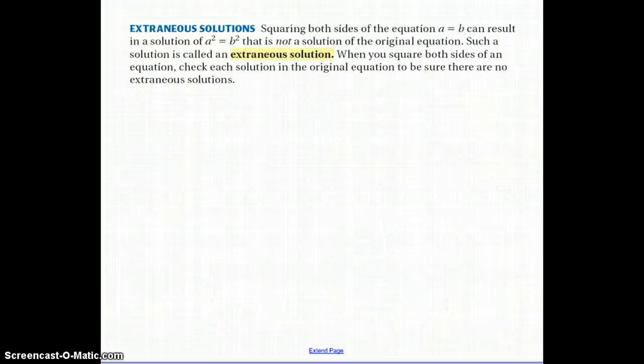Okay, so sometimes we get extraneous solutions, and that results from squaring both sides. It's possible to get two solutions that don't work at all. It's possible to get one solution that doesn't work, and I'm going to show you in a second how this can happen. So just think of an equation like this. Square root of x is equal to negative 5. So clearly this could never happen because the square root of a number can't possibly be equal to negative 5.